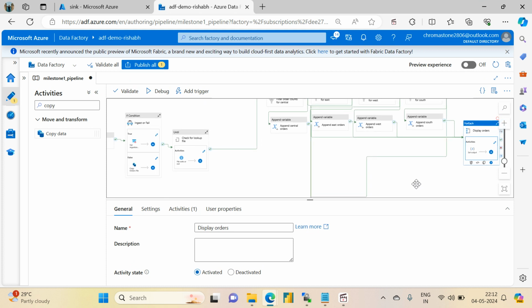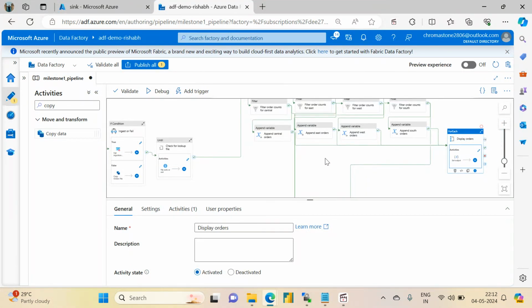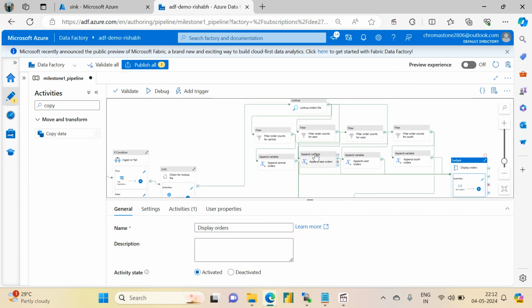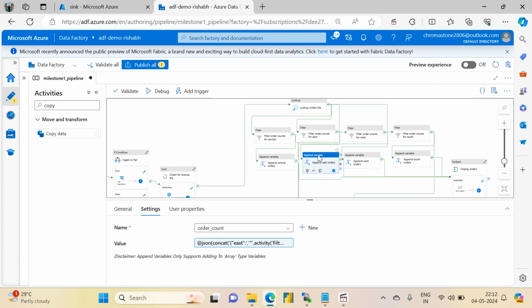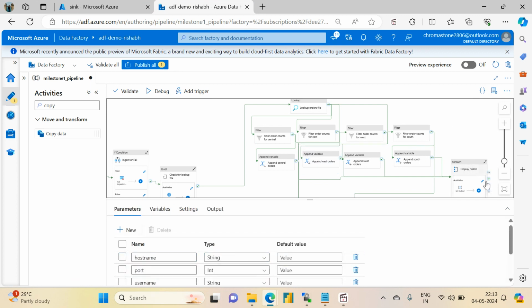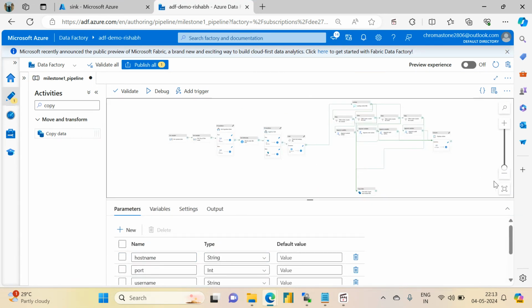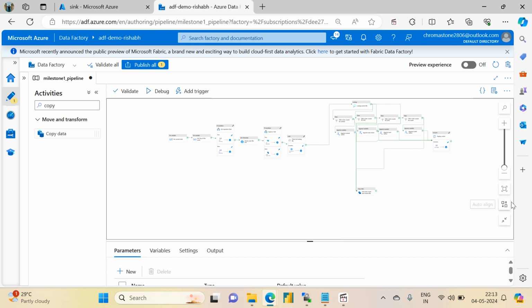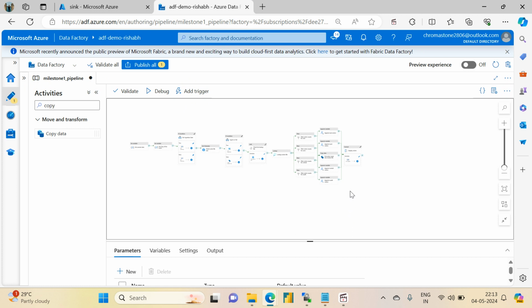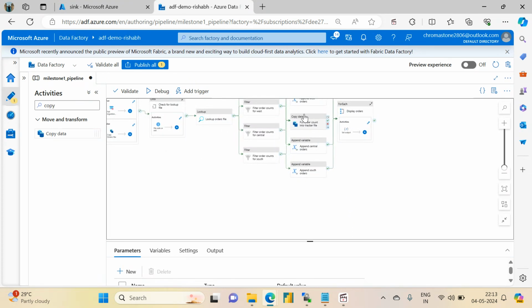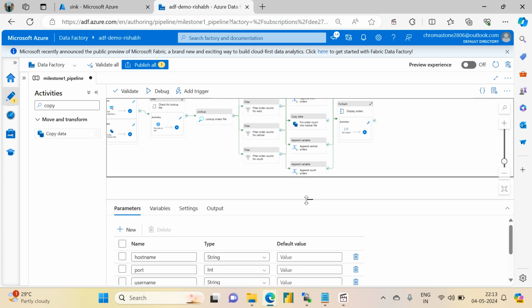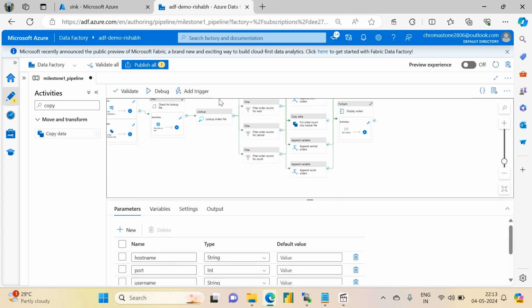So we are getting the data for these four. Let me do auto align. No, I think that is the best optimization that we can get. Fine then. Okay, so we are going to copy our data and we are going to generate the counts and put it into our dummy file.